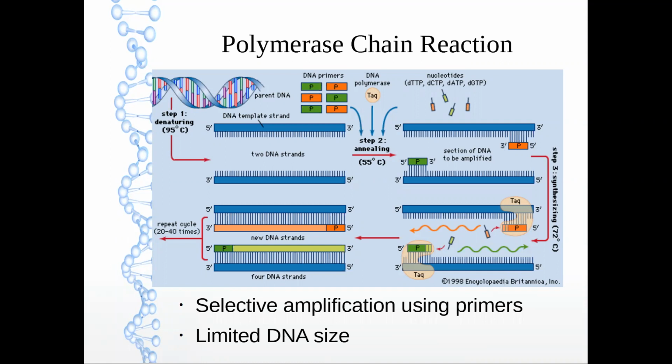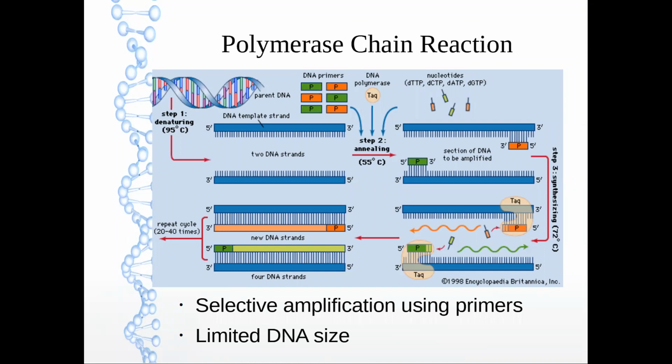Anyway, so how does it actually work? PCR stands for polymerase chain reaction. It's basically like a Xerox machine, but you are photocopying the DNA instead of papers. It's a Xerox machine for DNA. So how does it work? First you have your templates. So these are the genes that you want to use.